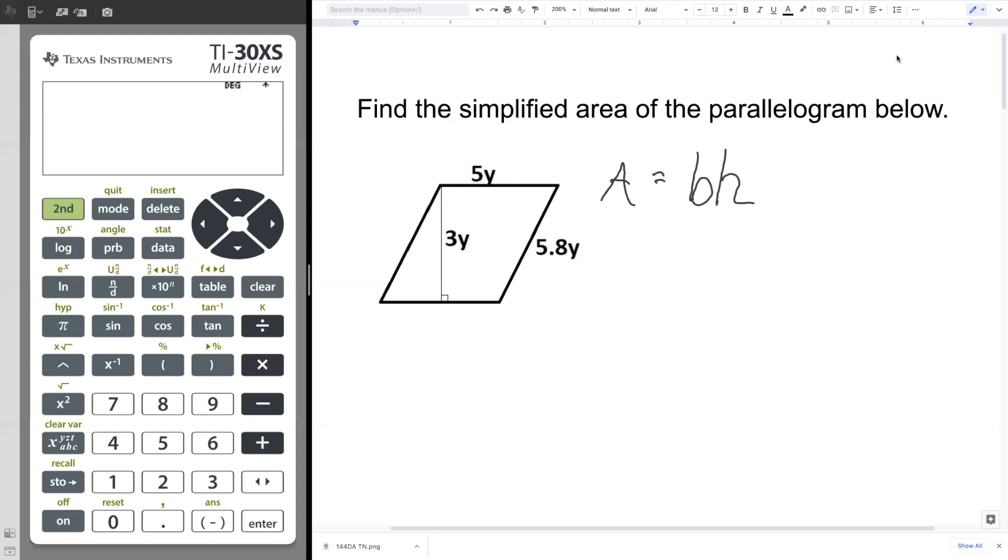What it says is that the area is equal to the base of the parallelogram times the height. All you have to do is find the base and the height and multiply them together. So let's do that. First of all, the base of a parallelogram, what is it? Well, the base is one of the sides, and it's always the side that goes perpendicular to the height, so let's start with the height here. The height goes from side to side on a parallelogram at a right angle, so that's the height, and then the base is the side there that's at that right angle.